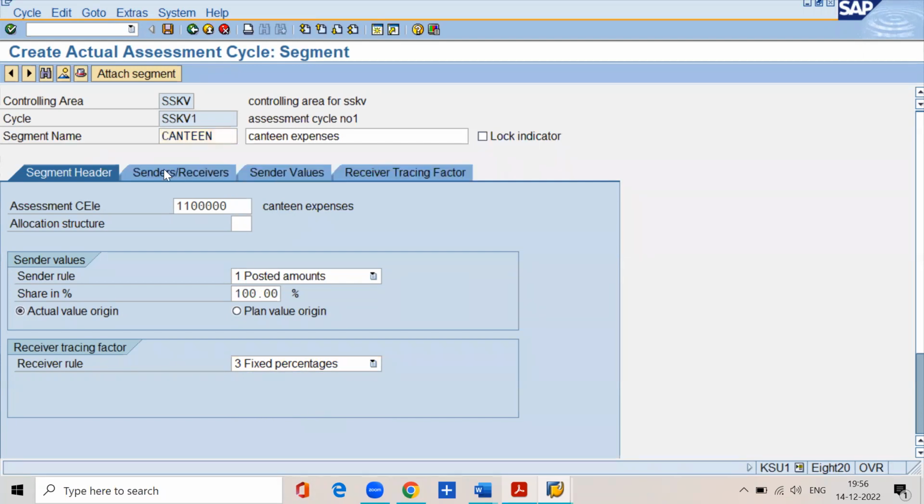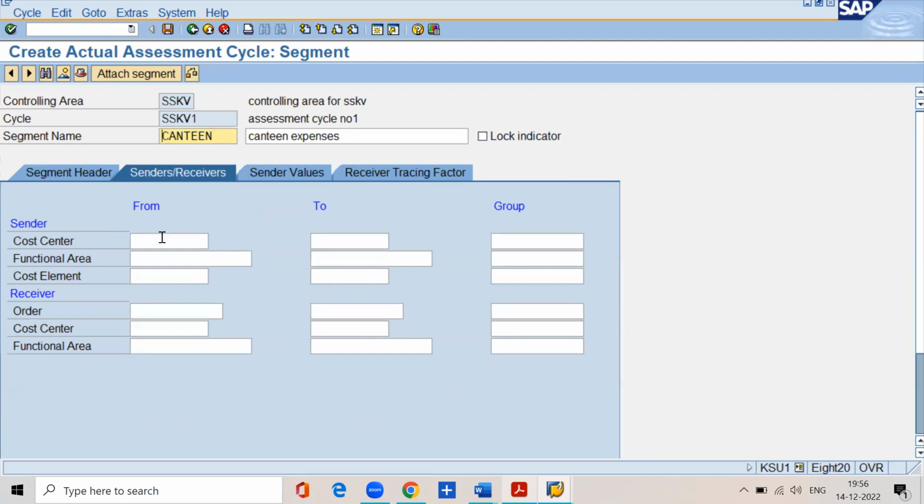Click on senders receivers tab. Sender cost center from SS02001, canteen cost center. Sender cost center is equal to SS02001. Suppose you can specify the cost elements also. Then the system will take only those cost elements from the sender cost center for the purpose of apportionment.